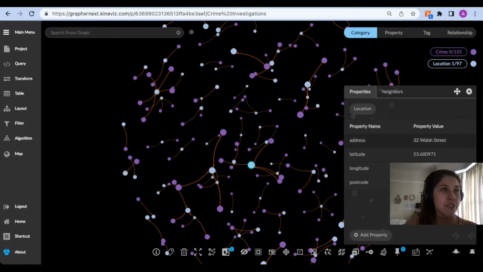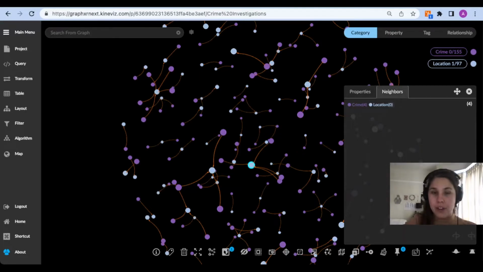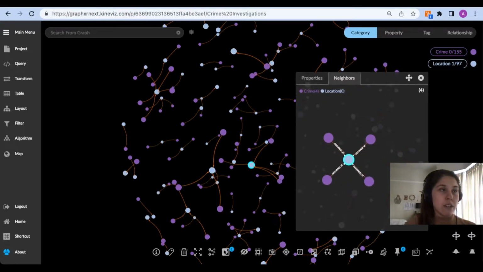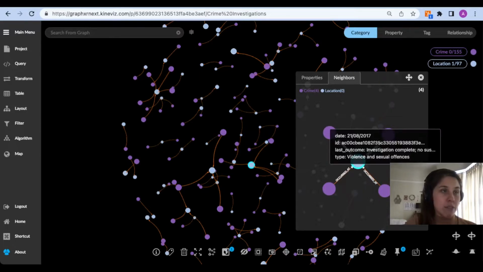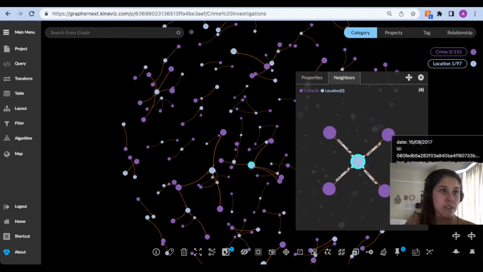Another unique feature is being able to see the neighbors of that node. So this is everything connected to that location. And it just zooms it up for you. So, or this allows you to zoom in a bit easier. I can hover over those nodes and see which crimes are associated with this location: violence, other theft, criminal damage, arson. Alright, so you can exit that.